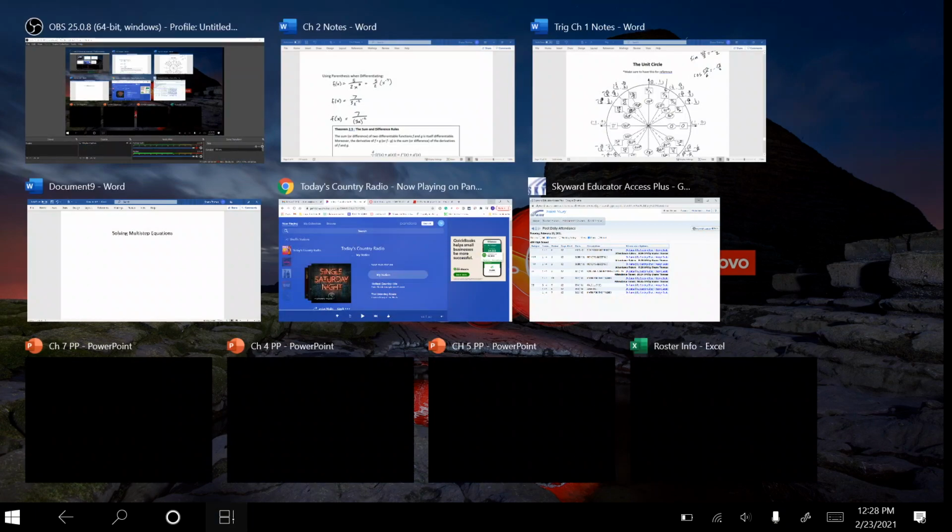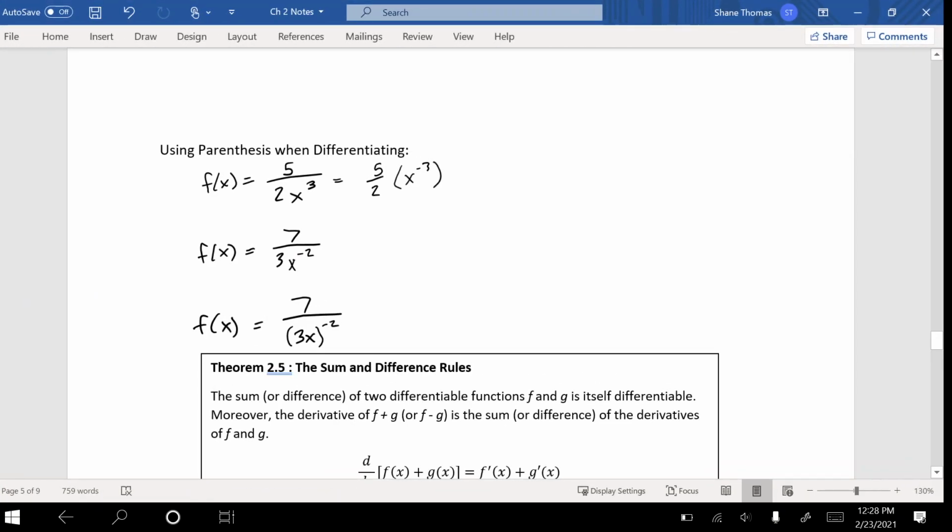All right, so now you want to where you're at right now. Okay, that's a good spot. All right, now we'll apply that power rule. So then you apply the power rule, then you have the 3 out front. Okay, so say f prime of x is equal then to 5/2 times -3 x to the -4th, and then multiply it. Okay, so then multiply from there. So that's going to be -15 over 2, and then that x is to the -4th, so I want to take it to the bottom, right? So x to the 4th.